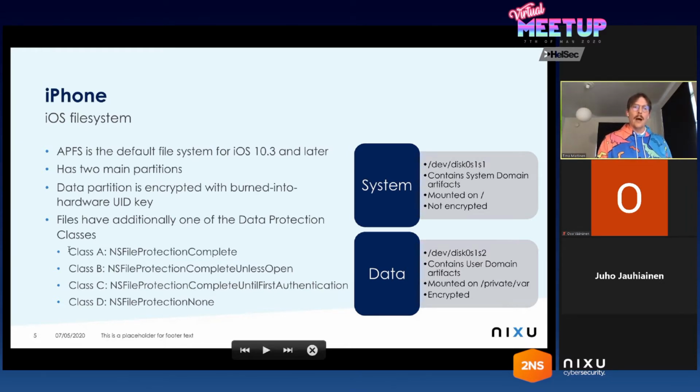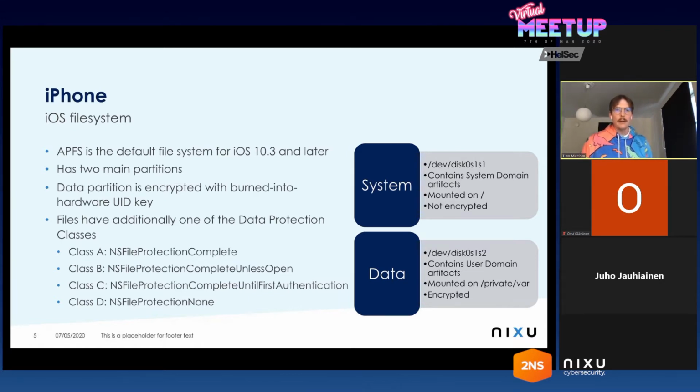And files within classes A to C are encrypted with file-specific keys. And class C means that those files cannot be accessed before the user has unlocked the phone for the first time after booting it up by giving the passcode, which is the only method to unlock the phone for the first time after boot.